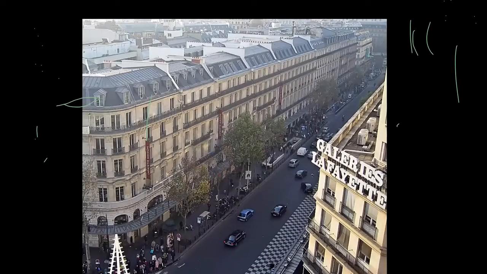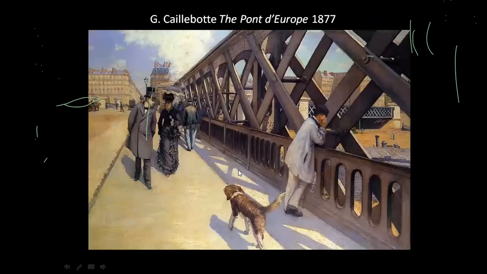And you also, of course, have the infrastructure that goes with this. And this infrastructure is very important in relation to the paintings. I won't go into this in great detail because I'm already running out of time, but we have these buildings that go off into infinity, and they're all the same. They're all five stories high with the same roofs made of the same material, with balconies at the same level, with trees at the same height according to the width of the street. Everything is a very planned geometrical environment.